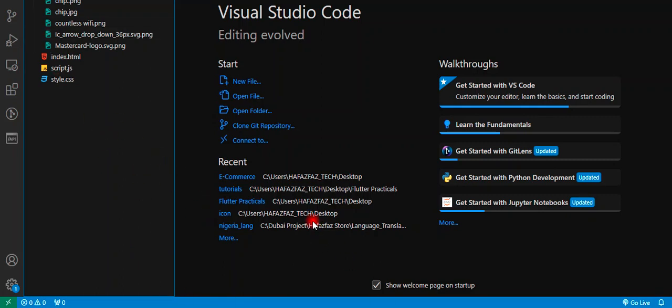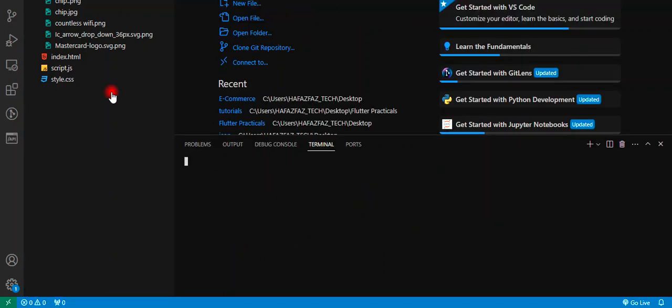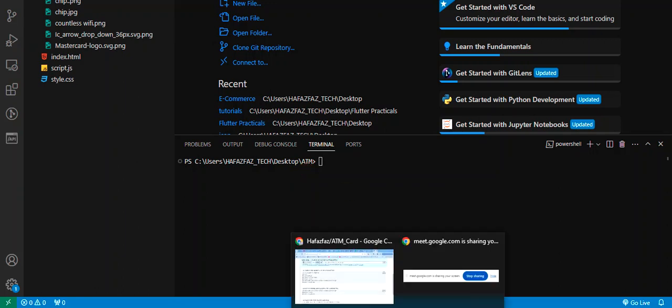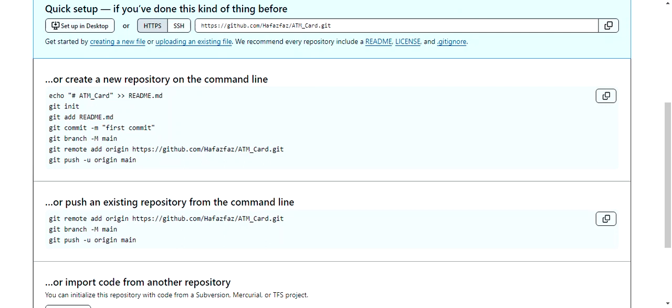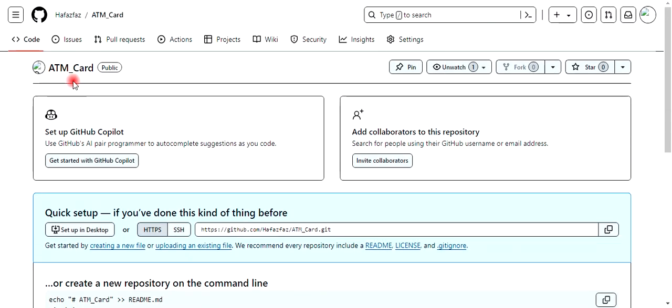To do that, let me go to my terminal, Ctrl J. So now I'm already in the folder of my ATM, and we've already created the GitHub repository, this ATM card.